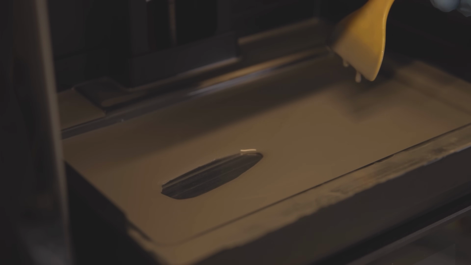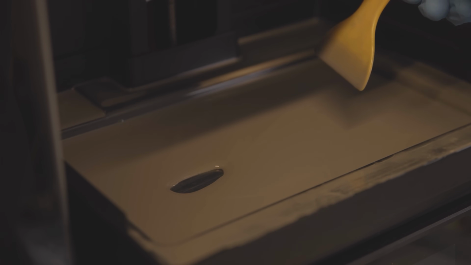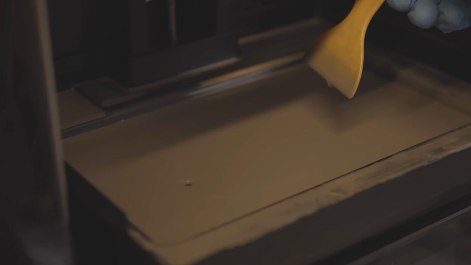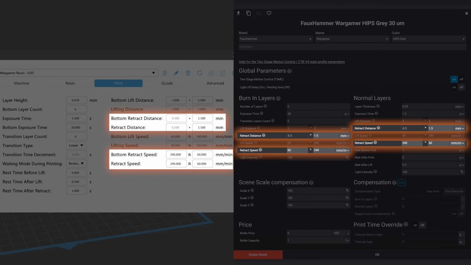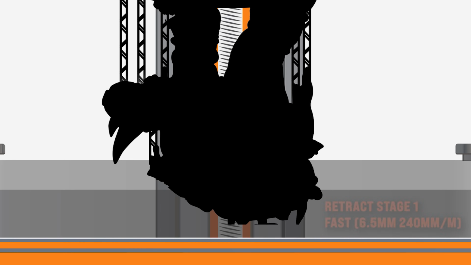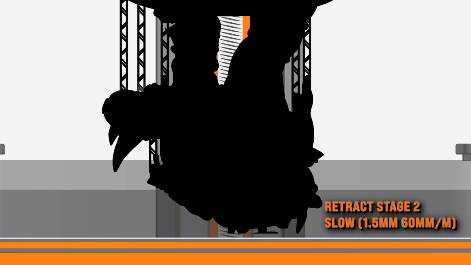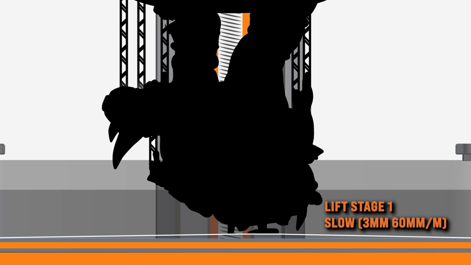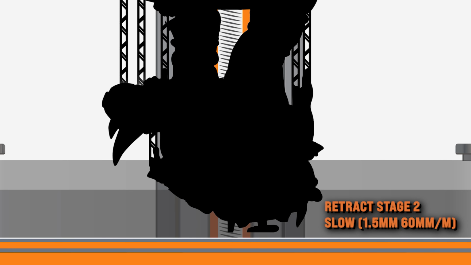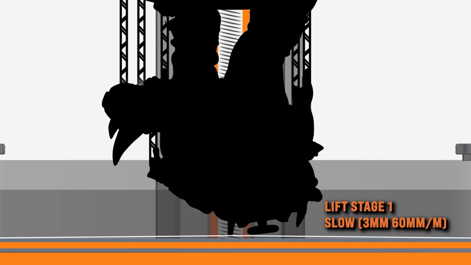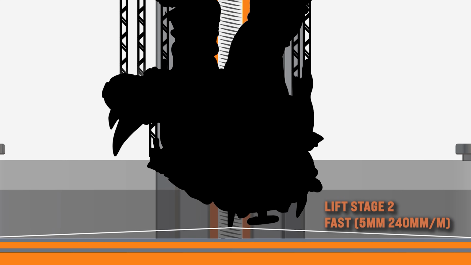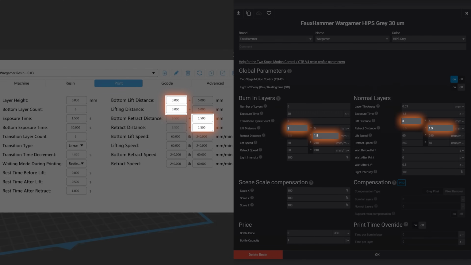Now you know this, which is the same for the normal and the bottom, base or burn-in layers, whatever you want to call them, your retract distances and speeds are the exact opposite of this. The plate can lower quickly initially, but it would be best to slow it down in the second stage because if you have any errant bits of cured resin loose in the vat, a rapid retract could more easily drive them through the release film and possibly even the LCD. But because there are no peel forces to worry about on the way down, the distance for the second stage of the retract doesn't need to be as large as your first stage of lifting.